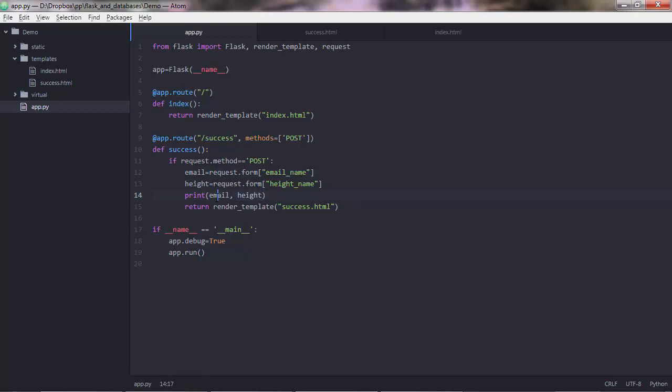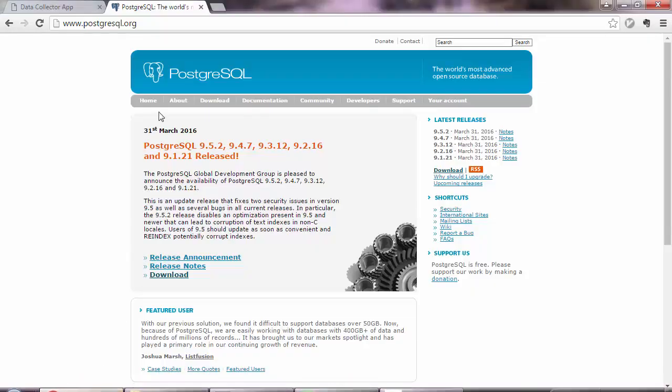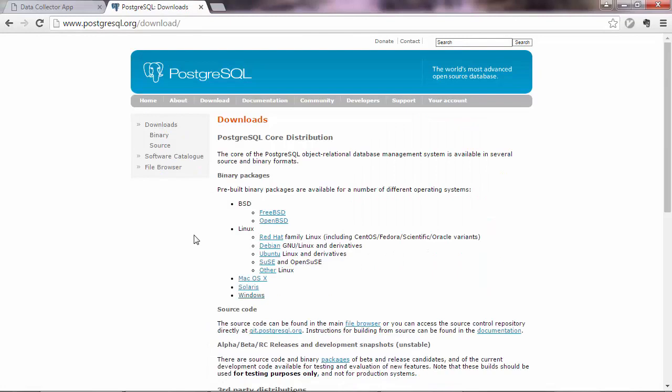So each submission will be stored in a single row. So what you need is to have PostgreSQL installed. And I explained how to install PostgreSQL in one of our previous lectures, where we built this bookstore application. There we used PostgreSQL to store book data in the database. So if you have problems with installing it, just locate the lecture that is about installing PostgreSQL, and you should be good to go.